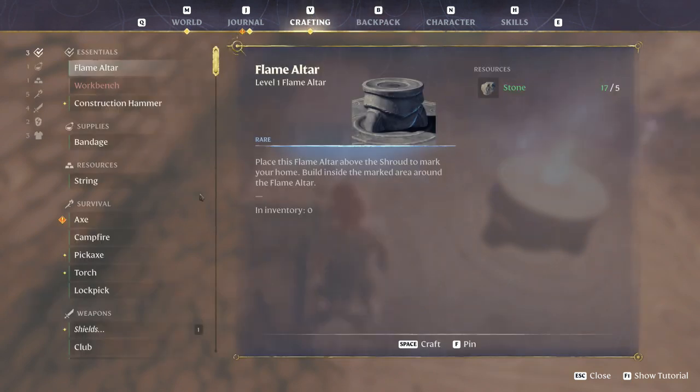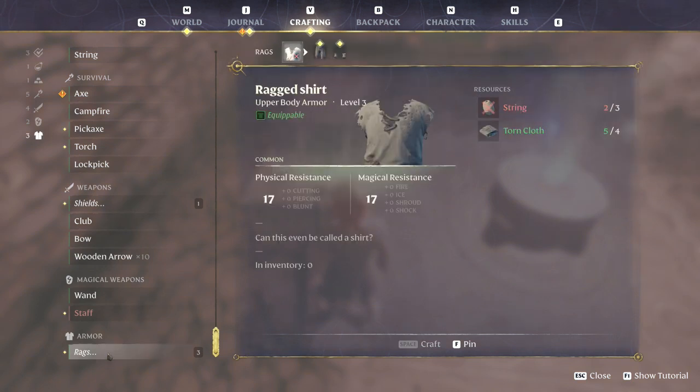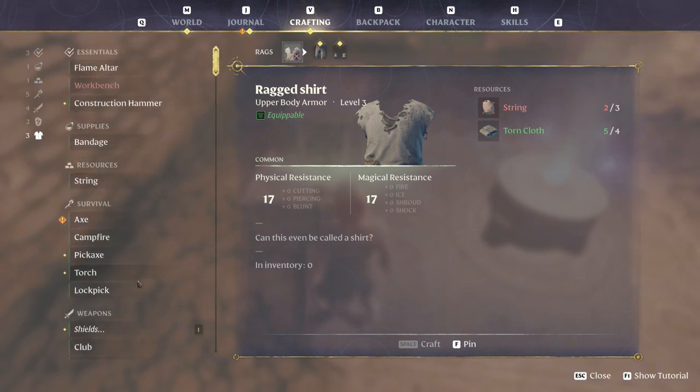Crafting. We can make strings. We can make bandages. Axe, campfire, pickaxe, torch, lockpick. Shields, club, bow. Ordinary wand. And rags. Right, I made us all the top. So we got tops now.